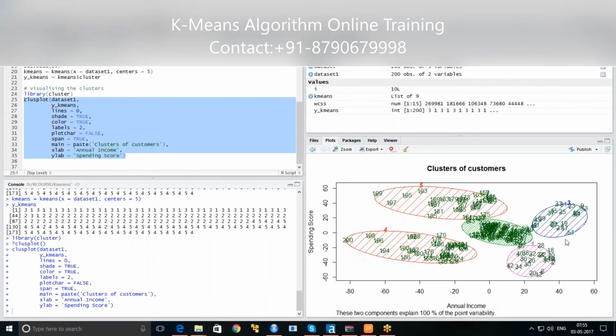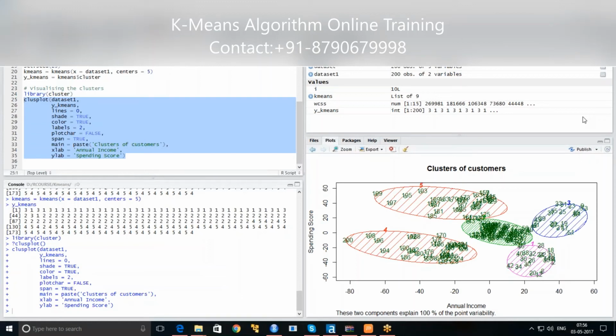Look at the points. I have done 5 clusters, and the points all fall in properly. Observation 1, observation 28, observation 18 are falling into a similar cluster, and observations 3, 33, 19, 17 are falling into a different cluster. Like that, it will plot the graph so that you can easily understand which customers or which observations fall in different clusters.